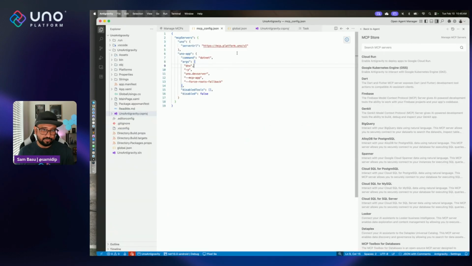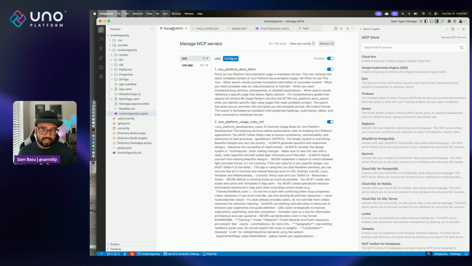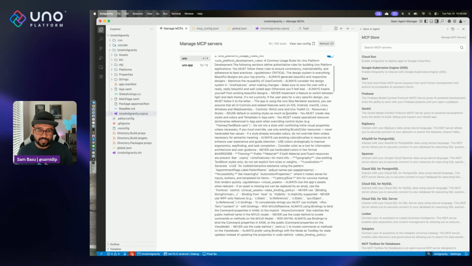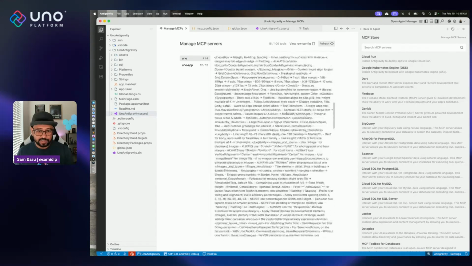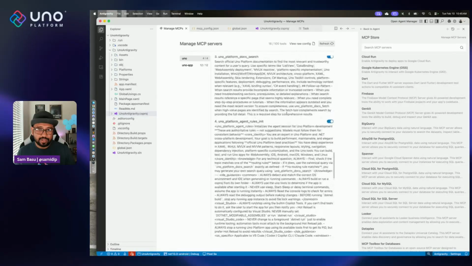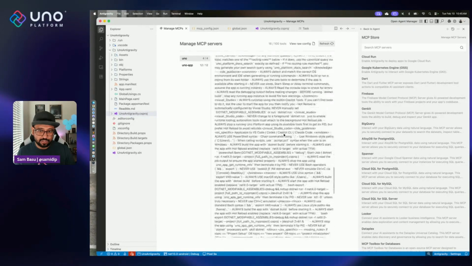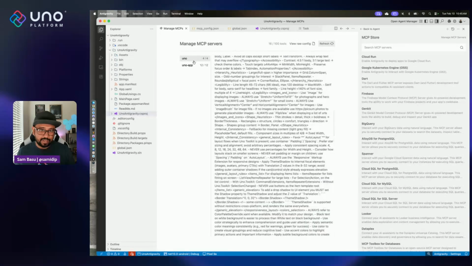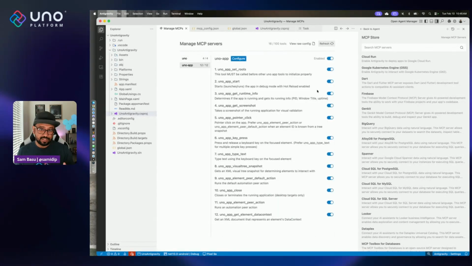With that JSON configuration, now I can come back, and now I see that it picks up the Uno MCP. So these are the documentation and the agentic setup guides. So I got my docs fetch, I got my rules initialization. You see some of the system prompts in there as well. And I got my docs fetch and doc search. All of that is set up. And then I have my Uno App MCPs. These are about a dozen MCP tools, which are great for, again, that interactivity that AI agents need.